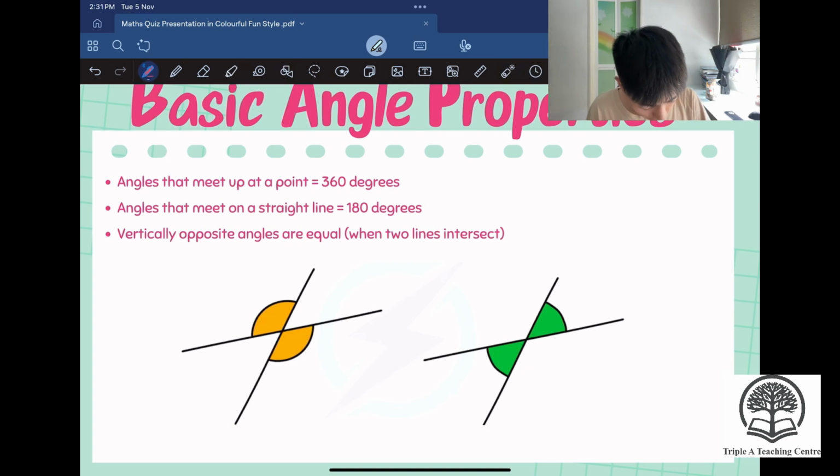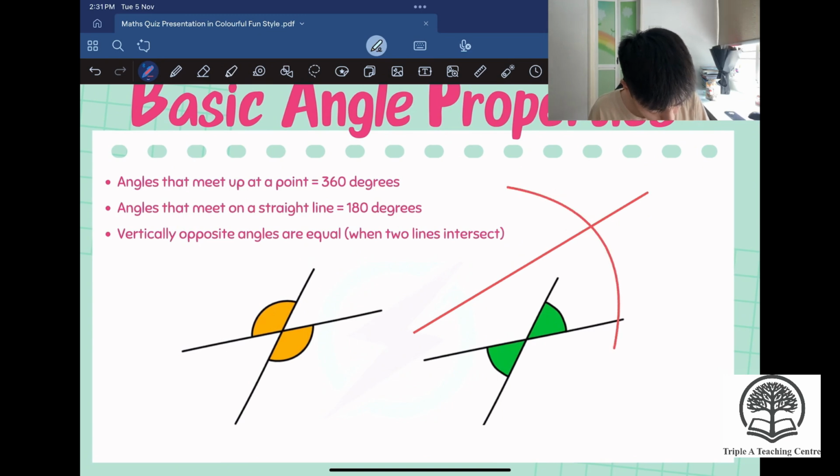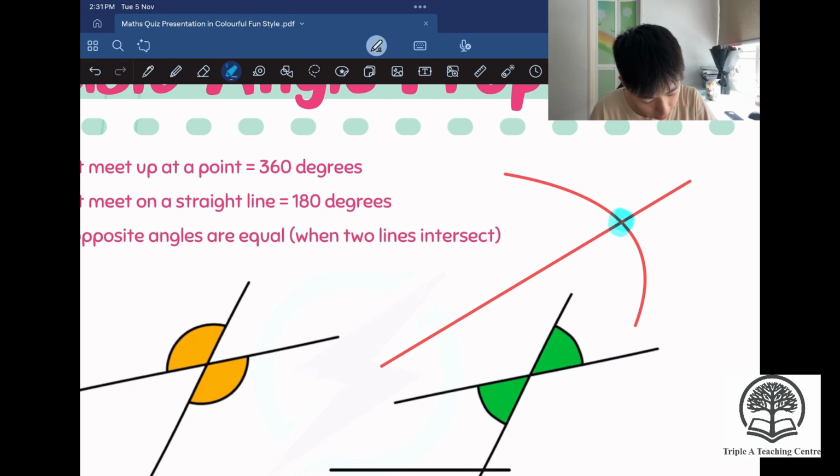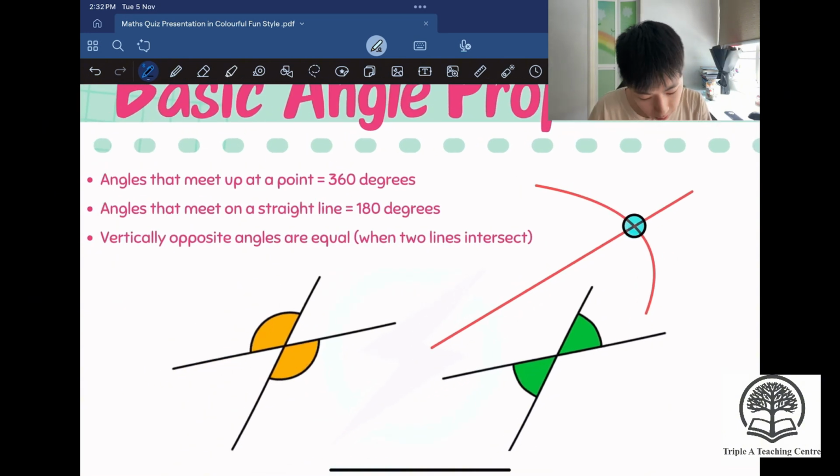Let's say today I'm drawing 2 random lines. It doesn't need to be straight, it can be curved. You've seen my 2 red lines here, and this is the part where they intersect, or the part where they meet up. So at this single part over here, let me highlight it, the angle that is here is 360 degrees because it is the point where they meet up. If I were to construct a circle here, a circle is 360 degrees. So the angle here will be 360 degrees. Hopefully you guys understood that point.